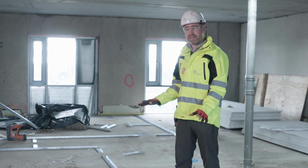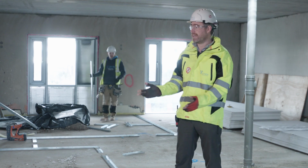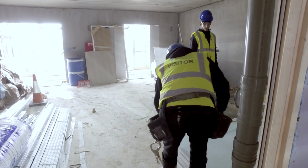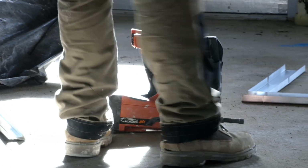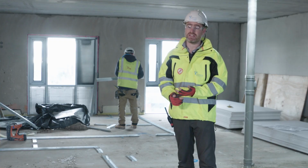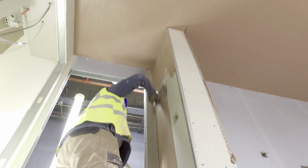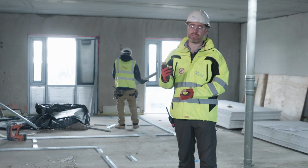We've screeded this area here. We finished this about 3 weeks ago, so it's been given time to cure, and now we're starting the very early works. This effectively is the apartment being made. We've got the follow-on trade, so the first fix mechanical, electrical, then obviously the second fix plasterboard. Getting plaster and paint on walls is something you don't tend to get when you haven't got a roof on.